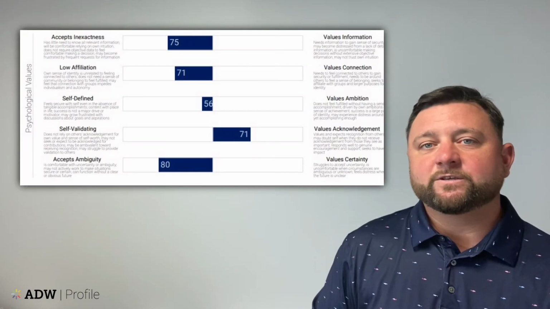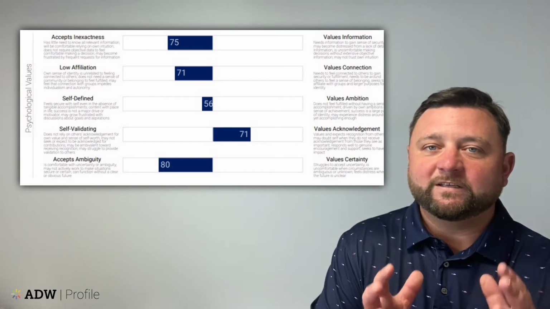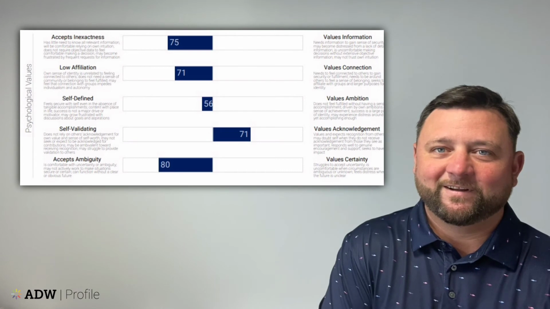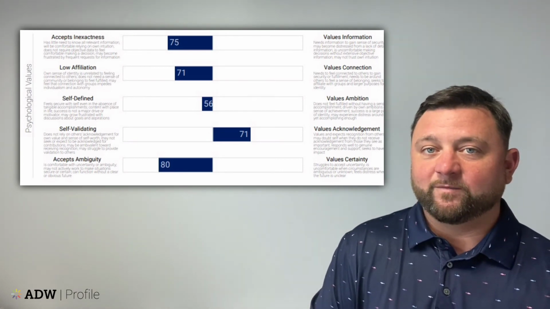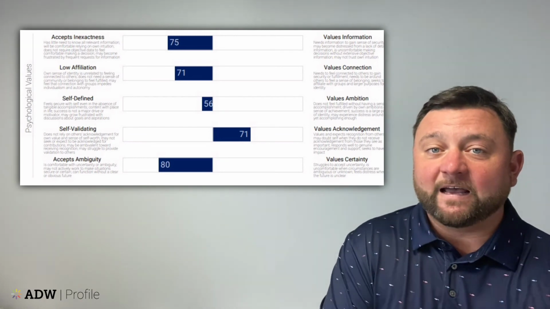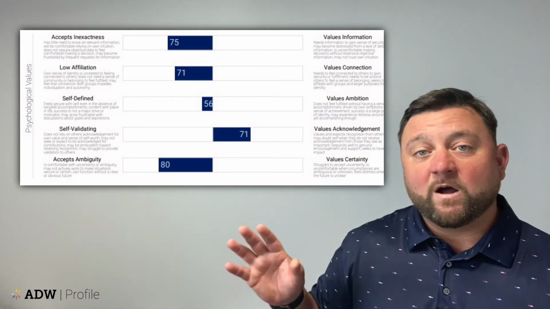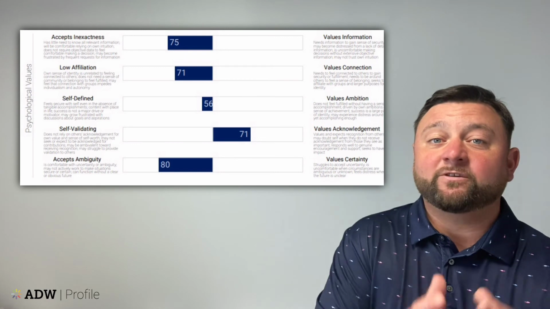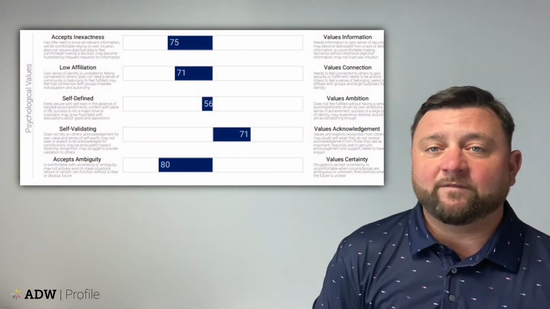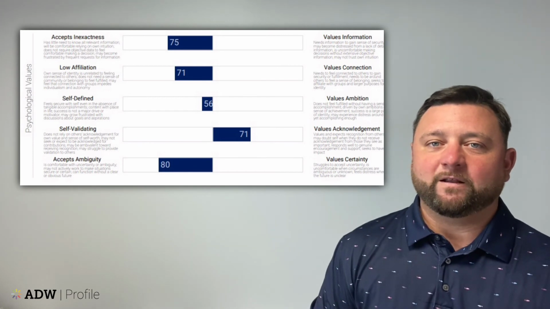So below the self-concept family are the psychological values. For now, we'd like you to see the power in person. The more one's standard score is to the right, the more that person needs that value in order for them to feel secure. The more one's standard score is to the left, the less that person is naturally inclined to provide that value to others. Let that sink in a minute.